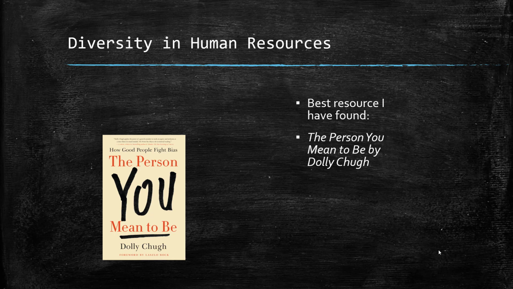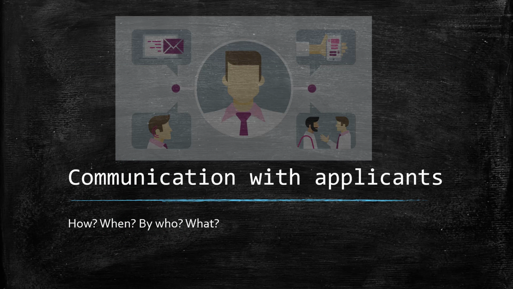And again, the communication with applicants: how, when, who's going to communicate, what's going to be communicated, who can offer the position, who can state a salary, how is that handled. All of that needs to be established before you begin the search. Again, so there's a systematic way of doing this, and it doesn't get all convoluted, and there's no misinformation provided, because that could really hinder your process, and you may have to start all over again.